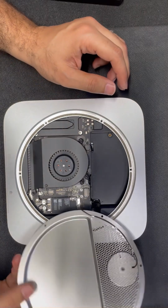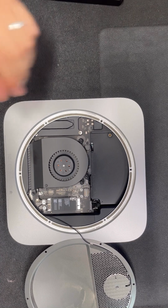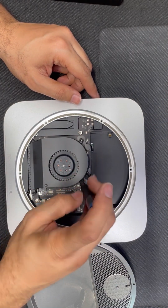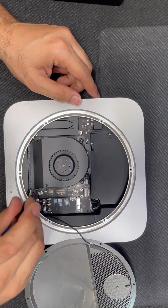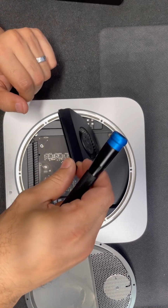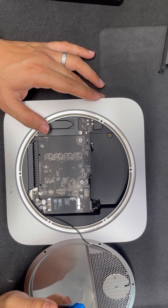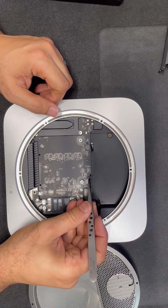So this is the Wi-Fi antenna. I'm gonna start removing the CPU fan. Put the fan inside it. Here's the cable also, the fan. I'm unplugging this cable.